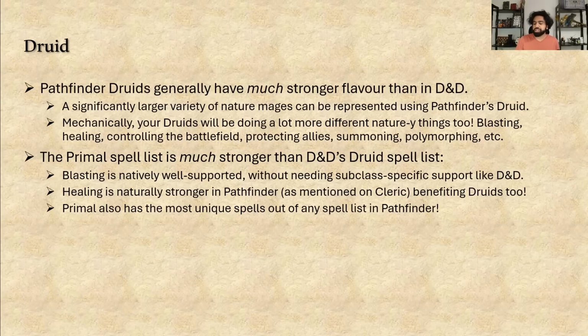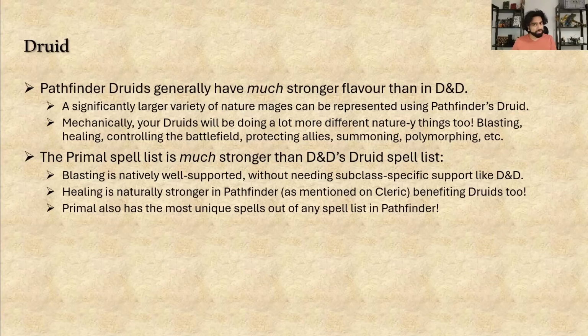Now, I have been gushing about the primal spell list a lot, and I did mention summoning both in context of Pathfinder and D&D, so I am going to note one weakness of the primal spell list, and while summoning in general in Pathfinder, summoning doesn't feel great. If you want to cast summon spells, not only are they not as overpowered as the D&D spells that you're probably used to, they're actually obtuse and hard to use compared to other Pathfinder spells.